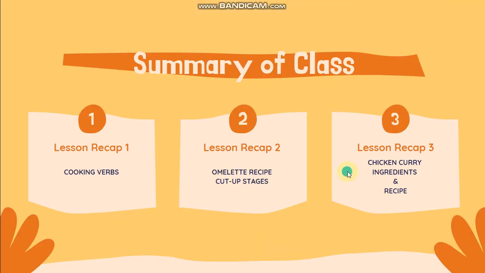So summary of our class today. Lesson recap number 1, we looked at the cooking verbs. You can always revise the cooking verbs by replaying the video. And lesson recap number 2, we have looked at omelette recipe cut up stages. And lesson recap number 3, we have looked at chicken curry ingredients and recipe.